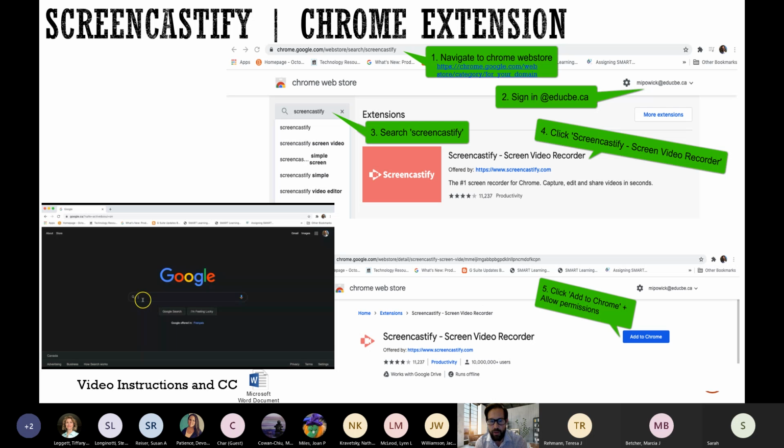I will be taking you through a few different, I guess, features of the extension as well. The link on the top to the web store should be active, so you should be able to click on that, and you should be able to play the video as well on your screen. If you are downloading, I'd love to hear in the chat if you were able to get it working and activated and attached to your account.